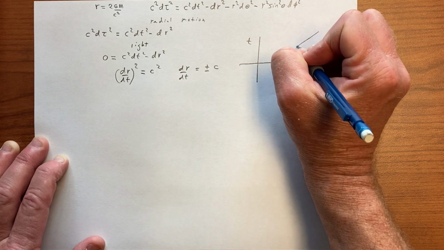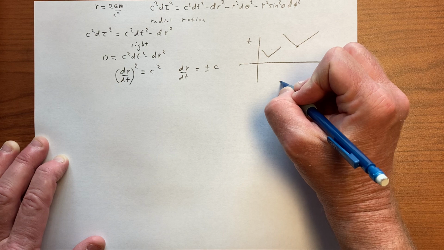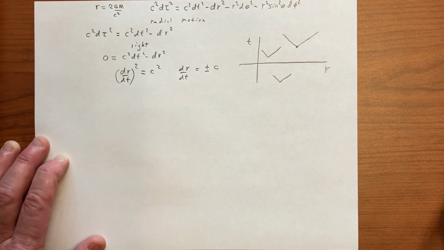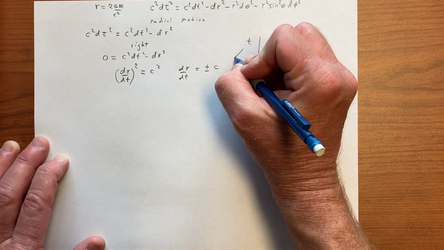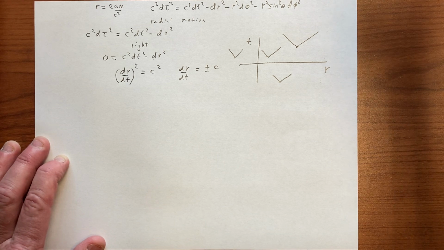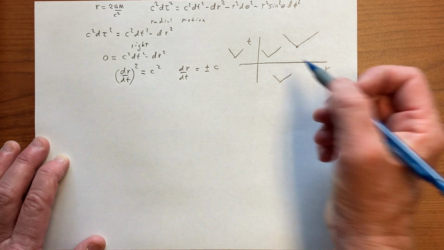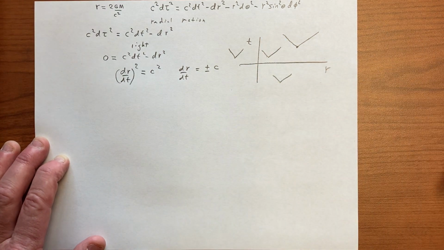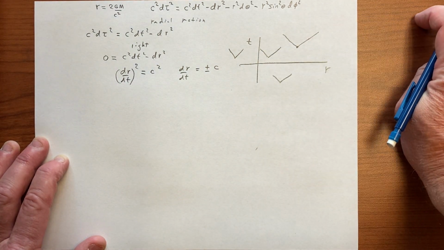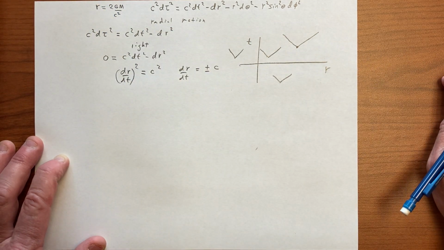But plus or minus, so it's that way or that way. At any point it's the same thing, because this result doesn't depend on space. You always get the same value. So at any point, that's the space-time structure as described by the light cones. It gives a sense of how space and time are. It's basically space and time is the same everywhere, and so the light cone looks the same everywhere. Okay, so let's do the same thing here as a way of trying to understand this radial coordinate.